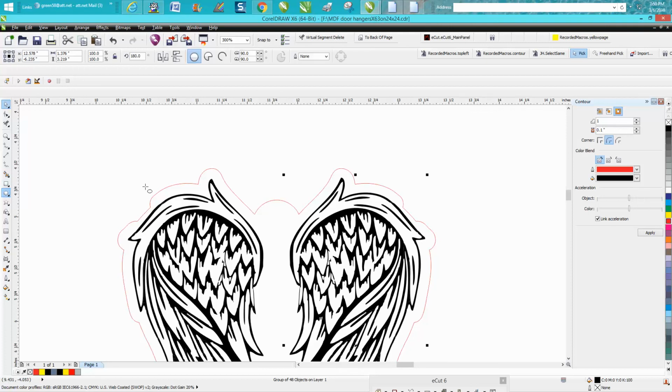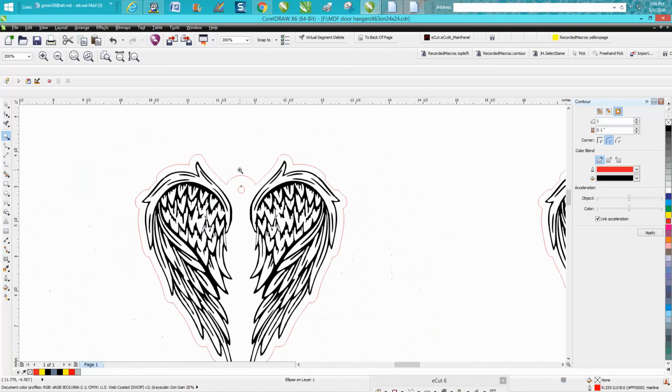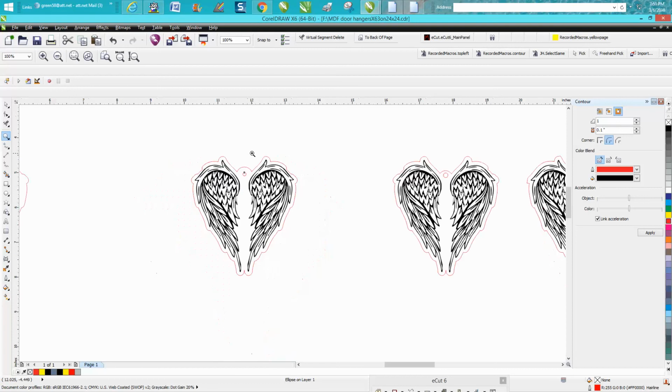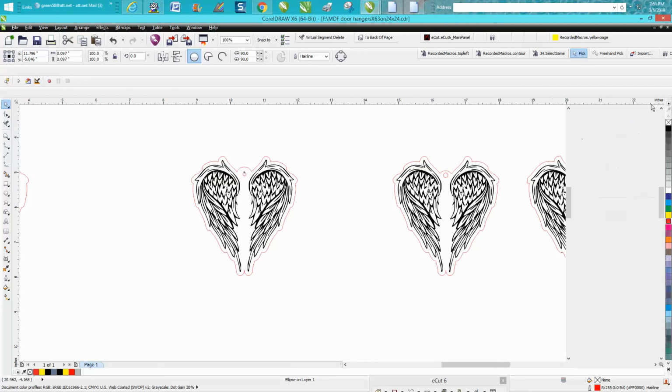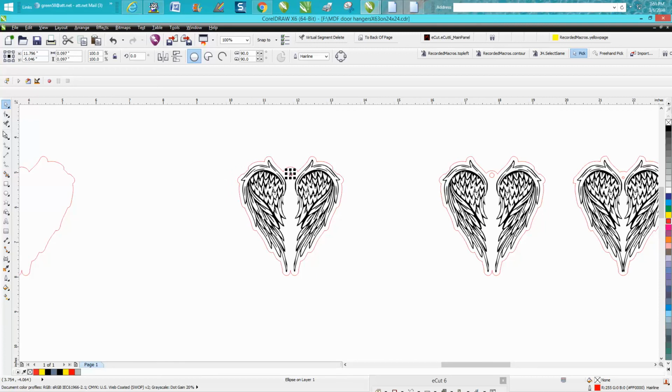Then just make a little bitty hole for your earring hook to go through. Keep in mind that this needs to be relatively thick so it won't break. And that's all you need to do. This is a tricky one because it's two pieces, and it's hard to put a border around it and contour. But if you do it that way, I think you'll be happy.